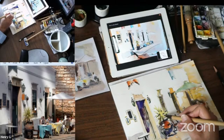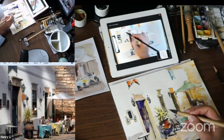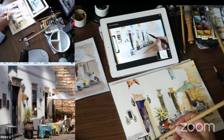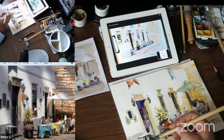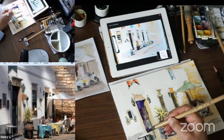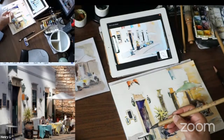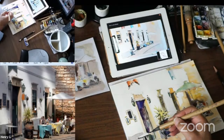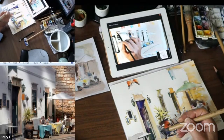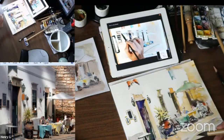Well, there's little shadows underneath all of these things. See, there's little shadows underneath all of this, and all of this, and this. And then cast shadows, but actually, we should probably do those now. I'm just gonna use ultramarine blue. So this gives you a nice little cast shadow. So I'll cast the shadow.